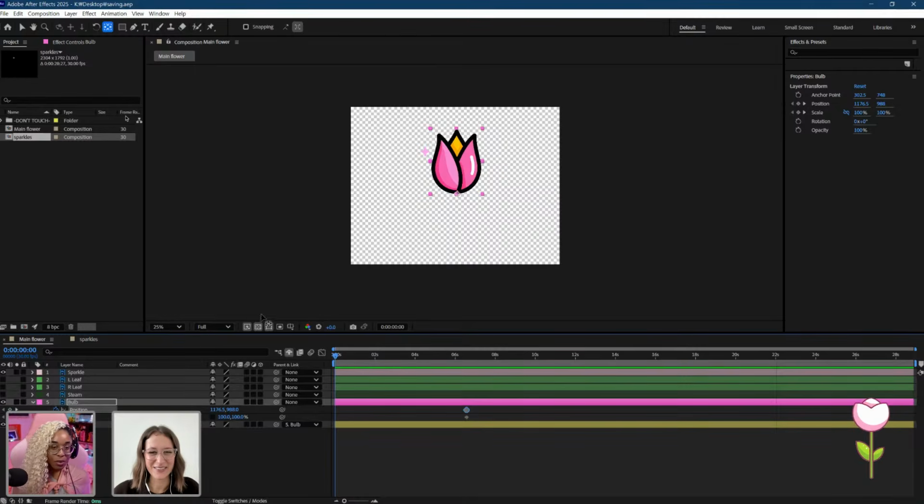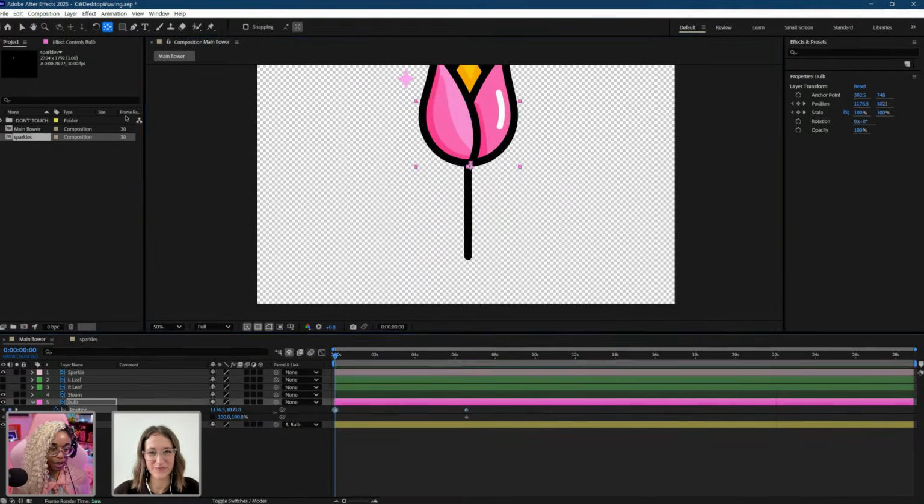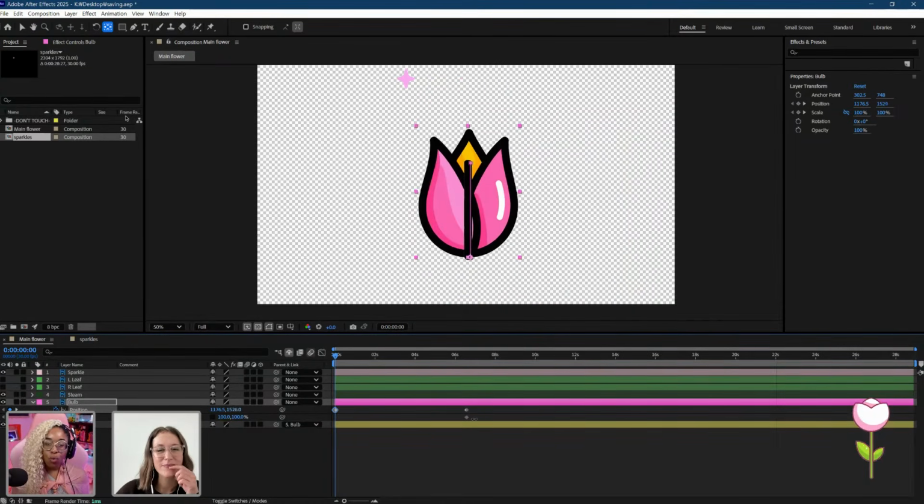Okay, so we've got our final. Let's see where the stem comes from because we can start it at the bottom of the stem. Is the bulb already there, or does it come? Like, does it appear and get bigger? Does it appear and get bigger, Emily?